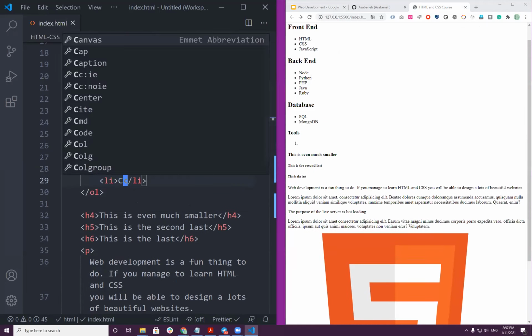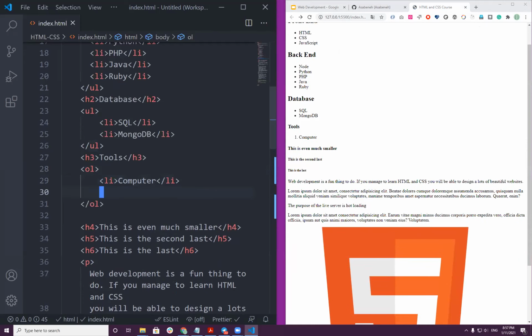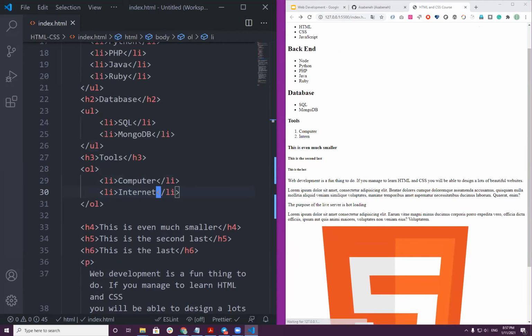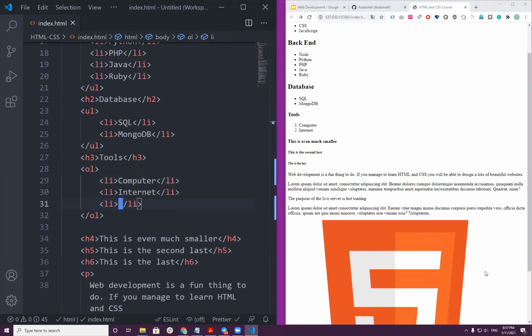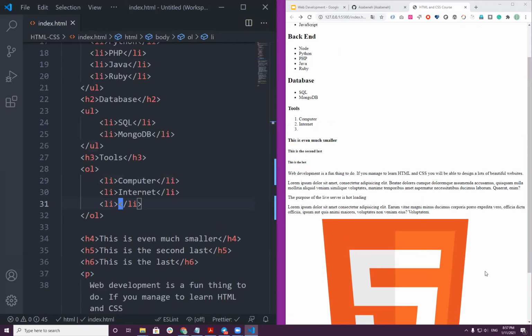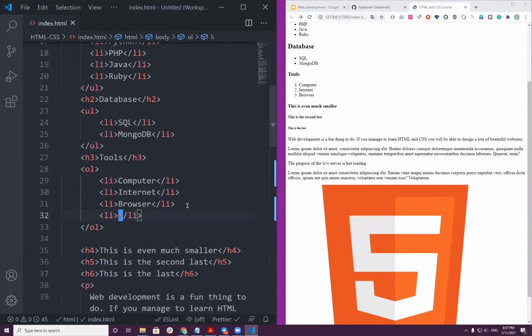First, I told you that you have to have a computer, and unless you have internet, you wouldn't be able to attend this lesson, let alone be a developer or develop something. And then you need a browser, and what else do you need?